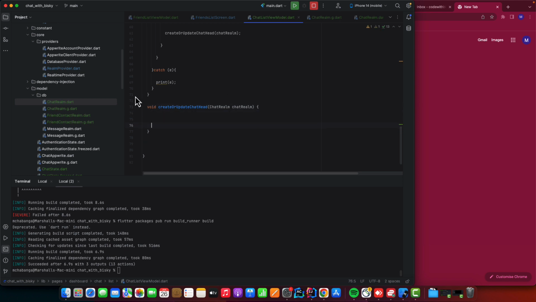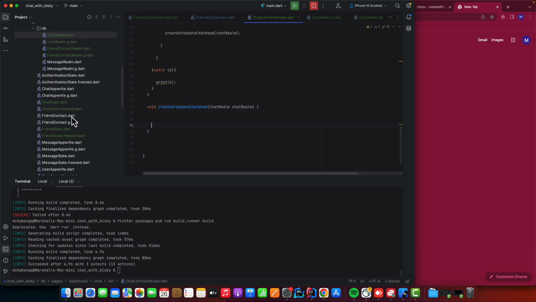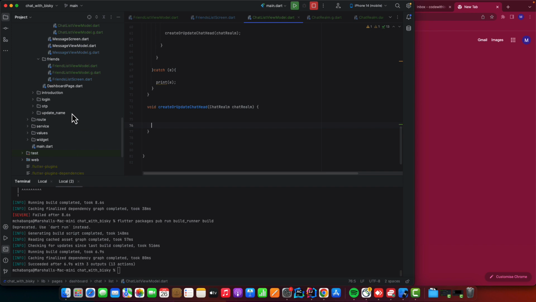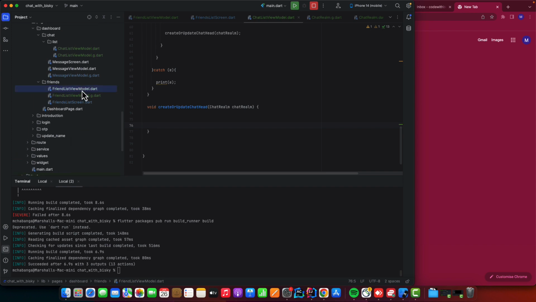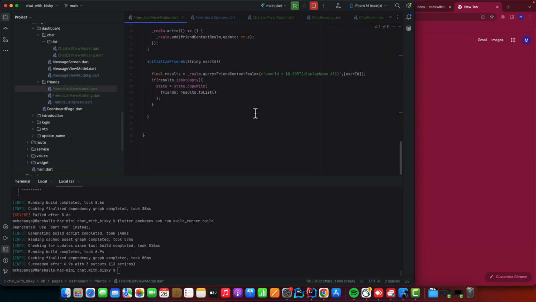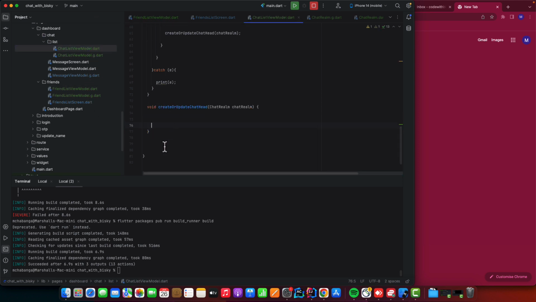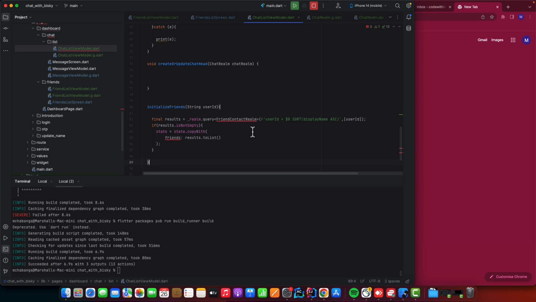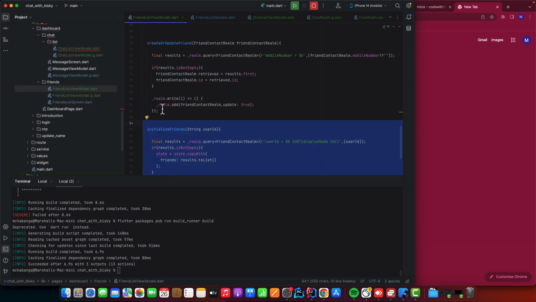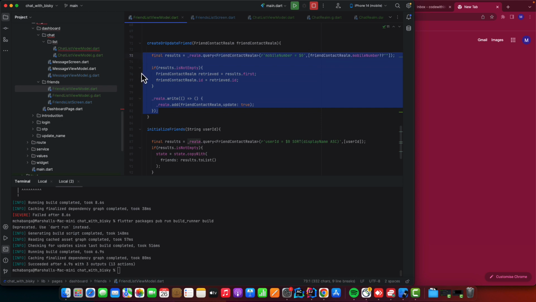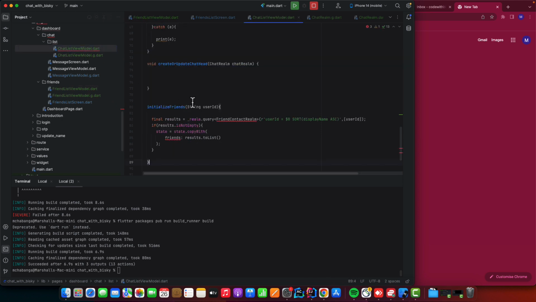On what we did on the friend, we can go to our friend view model. We created these two, the initialization and the create one. So let's just copy the initialization and put it here, right? And also go back there and copy what is in here. The logic is almost the same.